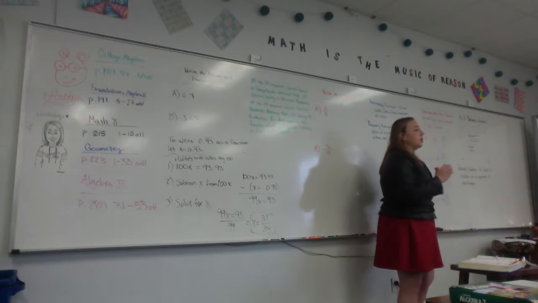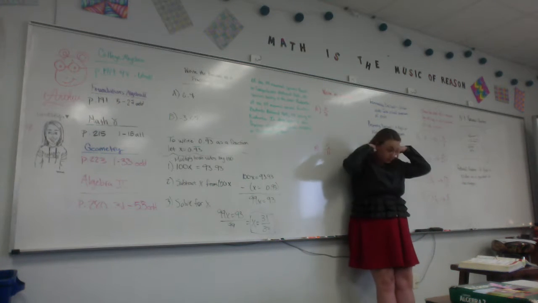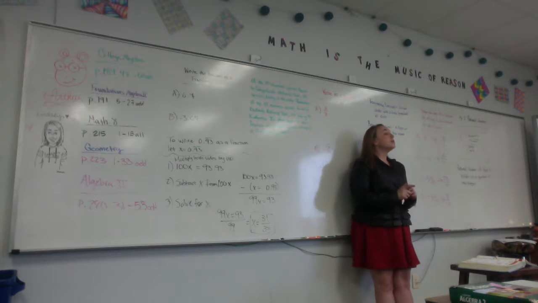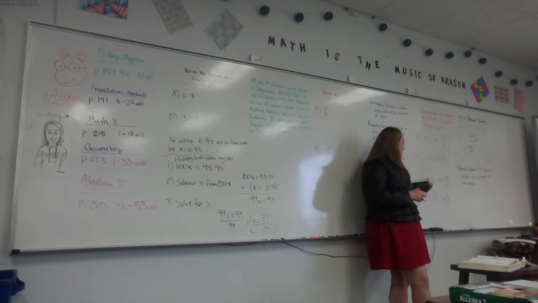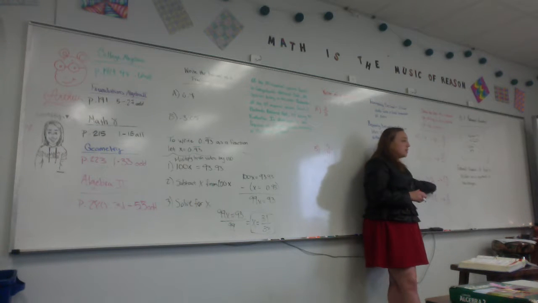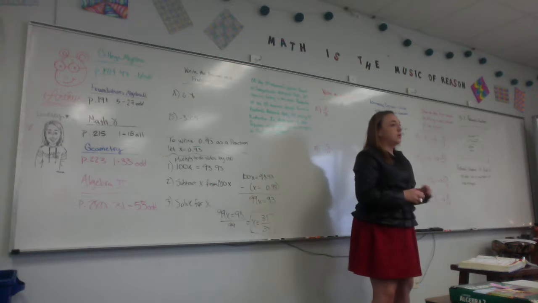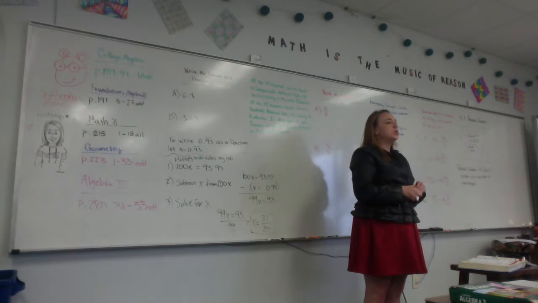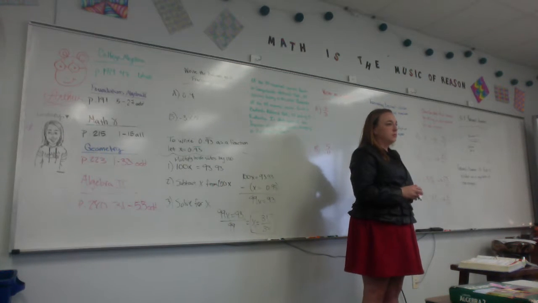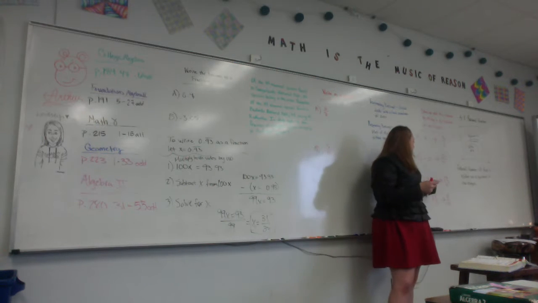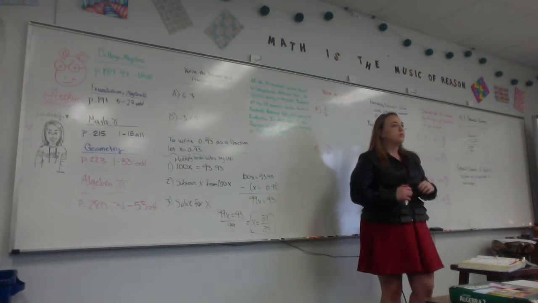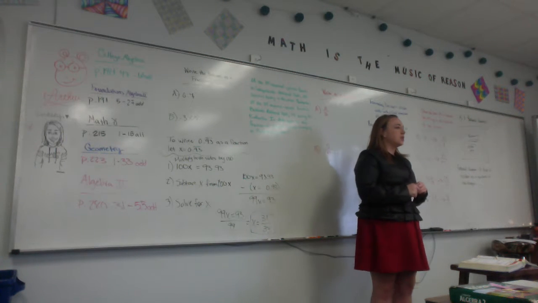I'm still so lost how you got like 20. Guys, stop. I'm changing them into improper fractions. You take whatever the whole number is, multiply it by the denominator, add the numerator. 5 times 4 is 20. 20 plus 3 is 23. 23/4. If I divide 23 by 4, I get 5 3/4. So I'm just changing it to an improper fraction.